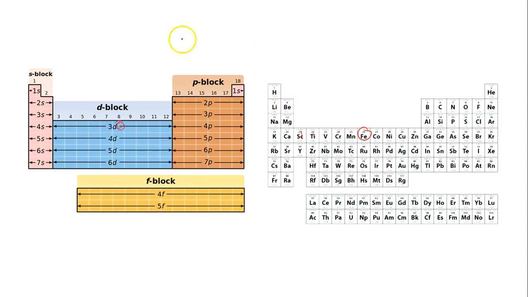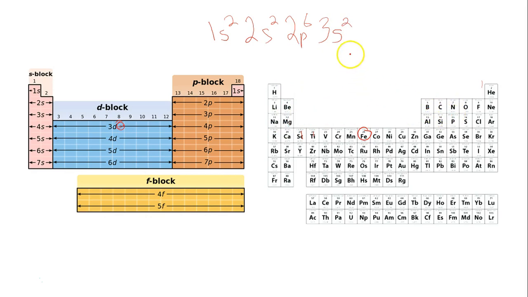We're always going to start up at the top with hydrogen. 1s. We count them 1, 2. We've reached the end. We drop to the next row. This is row 2, letter S, and it's 2 wide. Then we continue on. We're still in row 2, letter P, and we count them up 1, 2, 3, 4, 5, 6. We reach the end, we drop to the next one. Row 3, letter S. There's 2 of them.